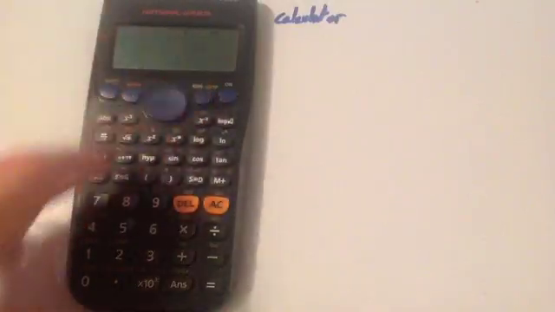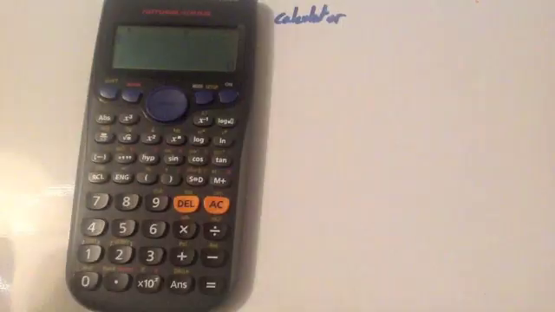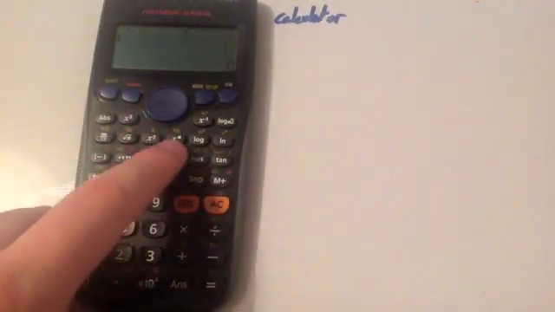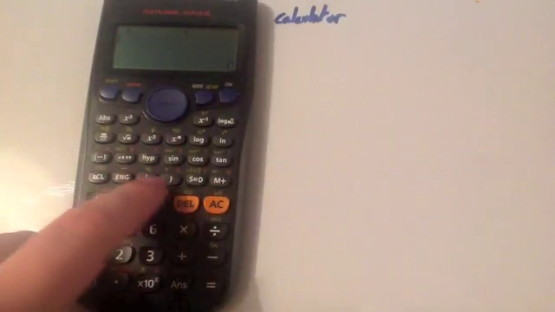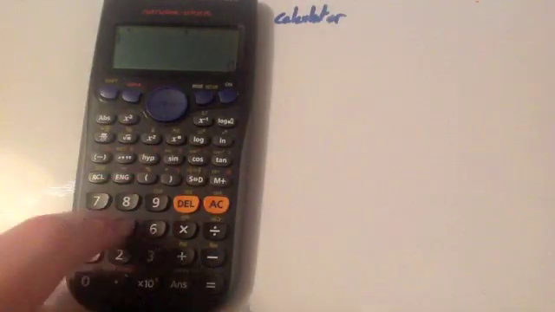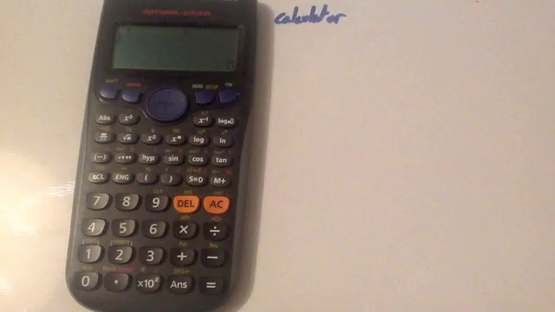So shift mode 2. I just keep it in line mode. It's quite old fashioned. Let's have a look at some of the other buttons. You've got the square root button. You've got the cubed button there. You've got the squared button. You've got the power button there. You'll probably be using your brackets here and here. And they're the ones that you're going to be using quite a lot. And also your operations here and decimal points as well. So let's have a look at a question.